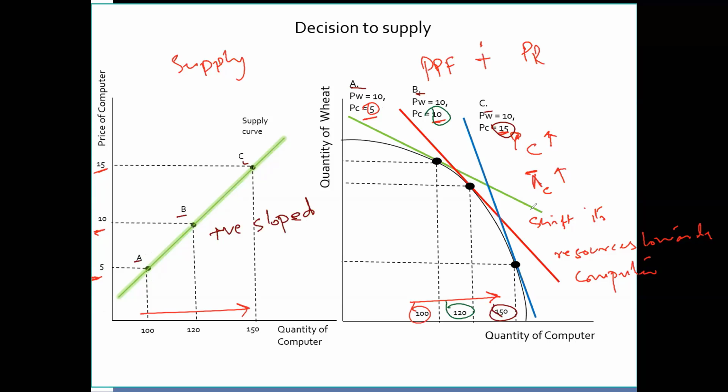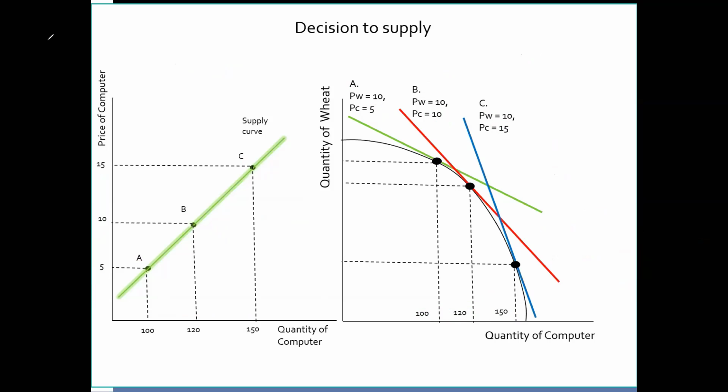Why is it positively sloped? We have seen it here. When the product is expensive, there are more profits and the seller tries to produce the thing which has more profit. So it means there's an increase in supply of that good. Hopefully it is clear for you. So let's see what's next.